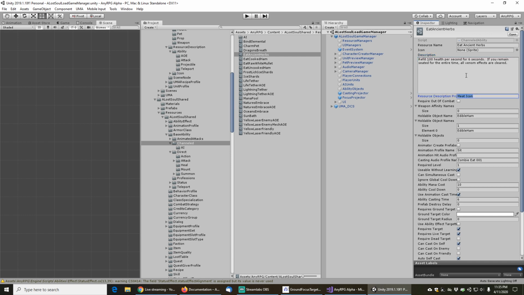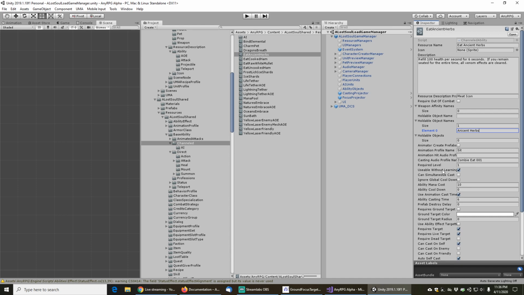So for the resource description, we should probably make a new one, and we'll need to make a new holdable object for this called Ancient Herbs. Oh, you know what? Control X, put that in there. Holdable object names, Ancient Herbs. Okay, the animation profile sit.